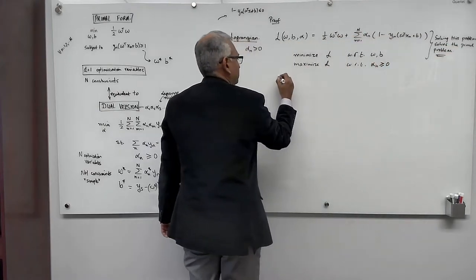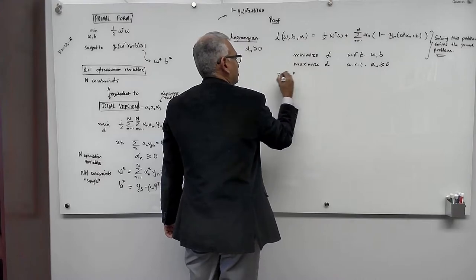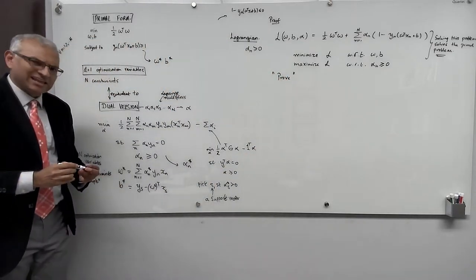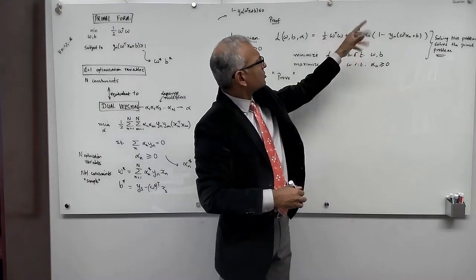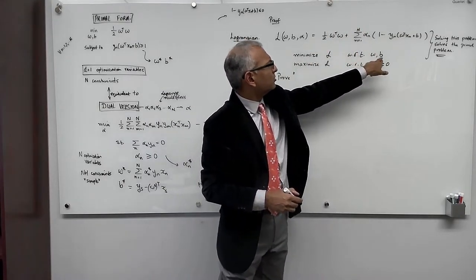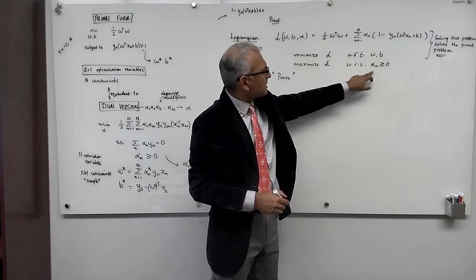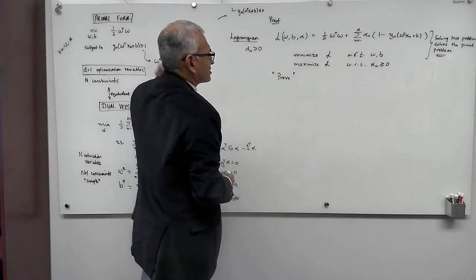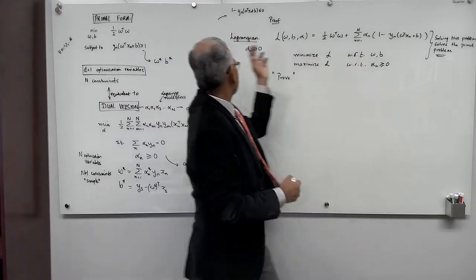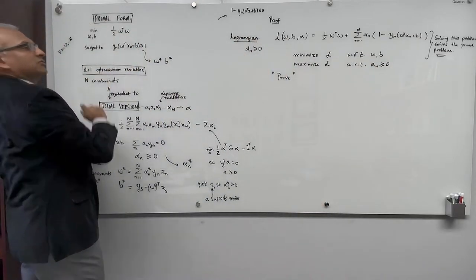And so let's prove that. And I'll put this in quotes because it's not the rigorous proof, it's just a high-level intuition. So let's look at what it takes to solve this problem. We're going to output w's, b's, and alphas, and the alphas have to be positive. Now, first, let's look at the constraint. In order to solve this problem, I must minimize the weight subject to this constraint.